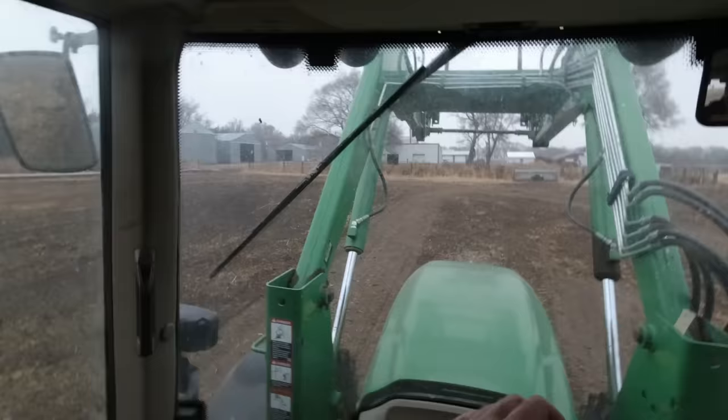I hit along there. Did a big swath right down the middle. We're gonna have a lot less rocks ending up out in our field when we're hauling manure, so that's really nice. And we'll have this machine around for a couple weeks, I think, and we'll be able to run it in a few different places and fields.